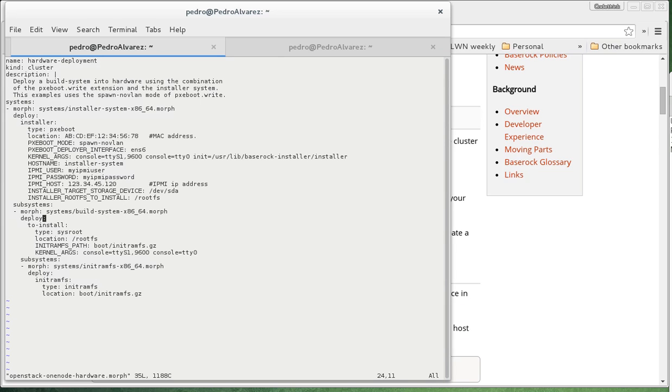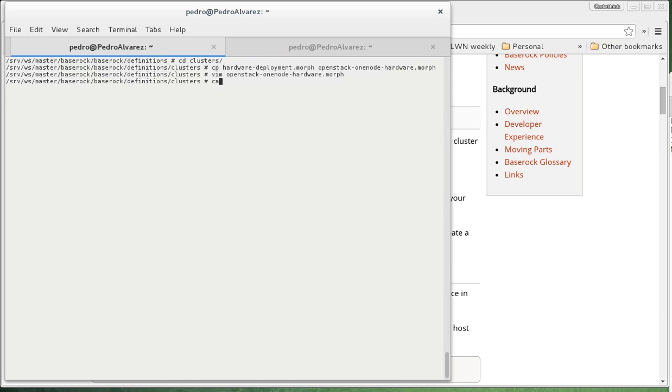As we can see, this is deploying a build system, and we don't want to deploy that. So let's exit from here, and we are going to copy the example of one node deployment of OpenStack.